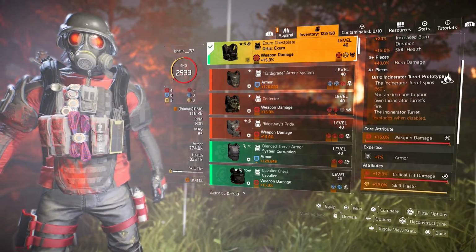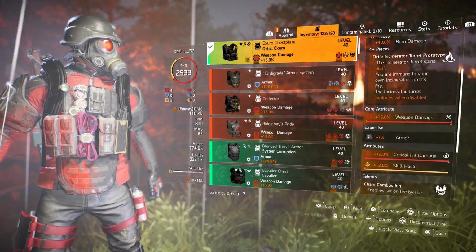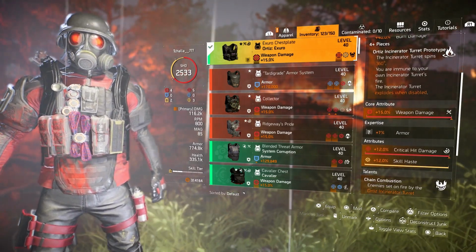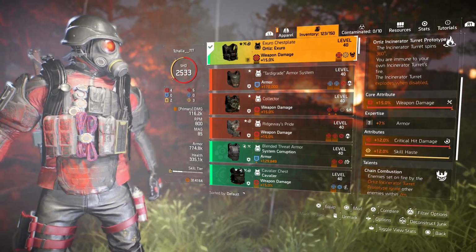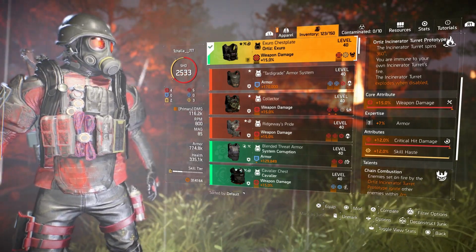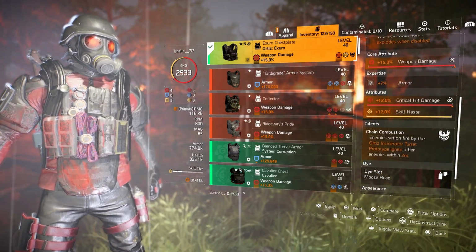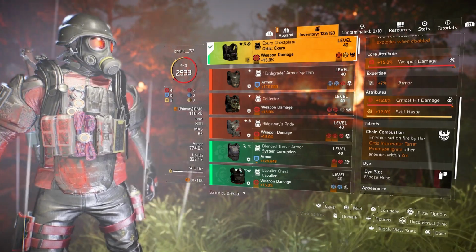Okay, chest piece we're running, and the attributes are 15% weapon damage we rolled onto here. We have this expertise to level 7 for armor, and then we have crit hit damage that was already on here that we maxed out, which was a plus for what I was going for as far as the build. And then we have skill haste mod that's maxed out on here as well. The talent is chain combustion.